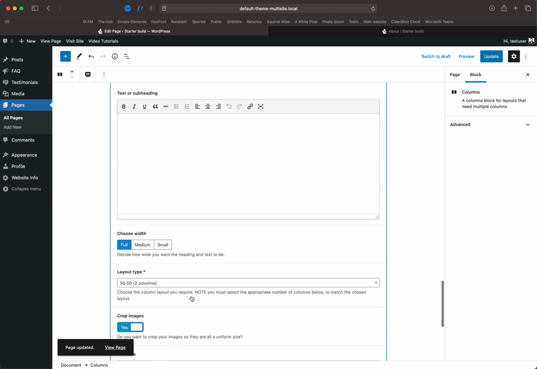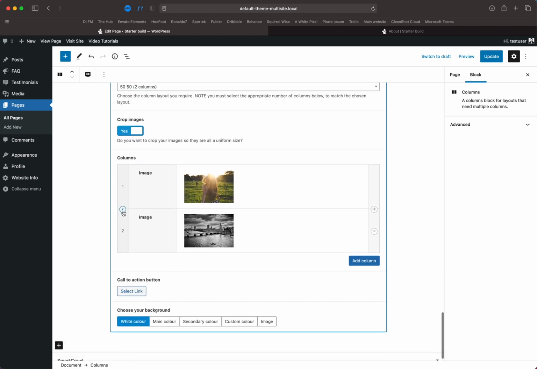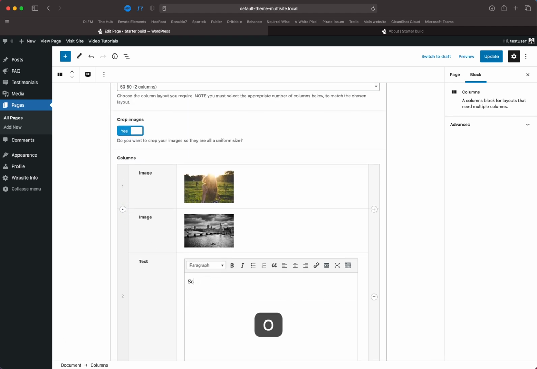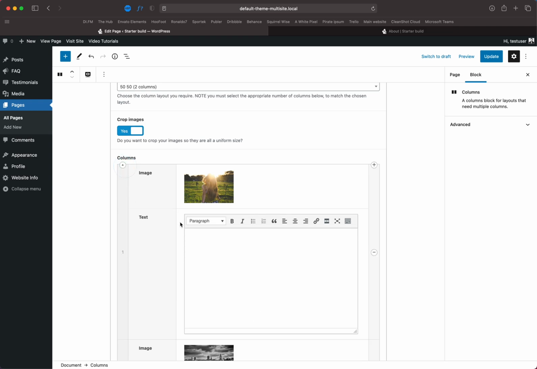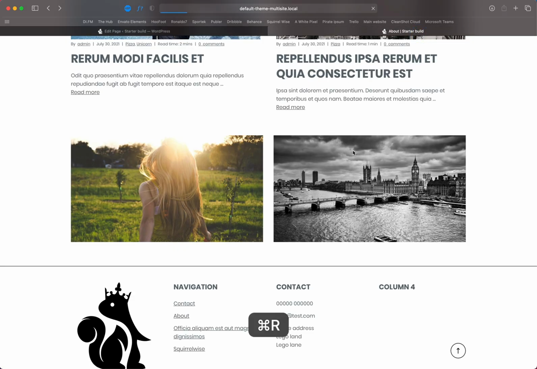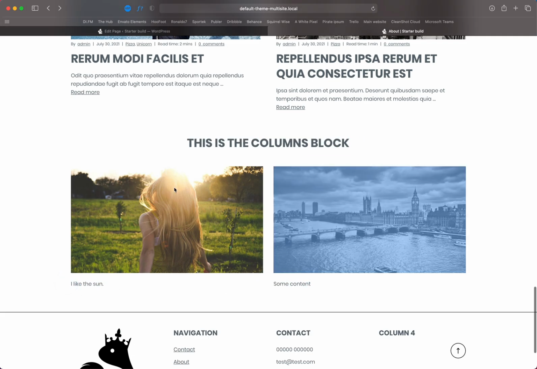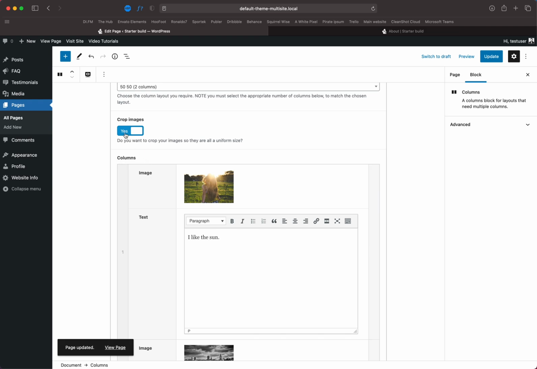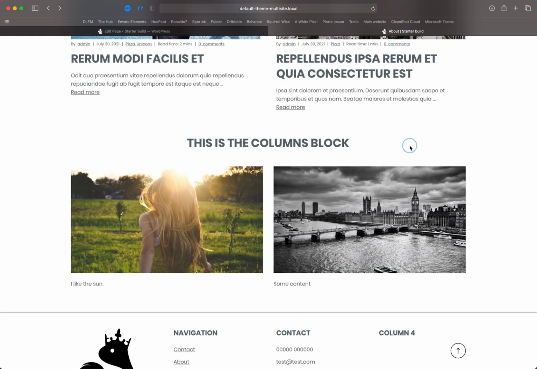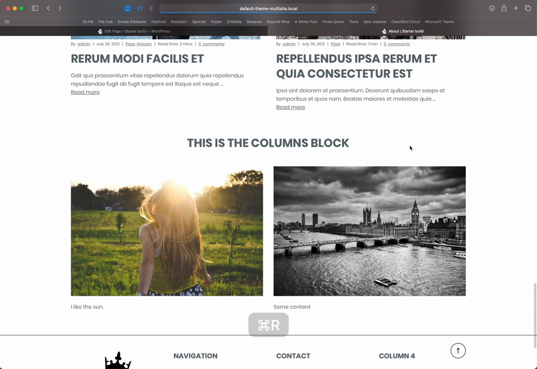Do an H3. And then we'll add some content. I like sun. So there we go. So we've given it a heading and we've given it some content. Note that if we uncrop the image, it will now display the images at its original dimensions.